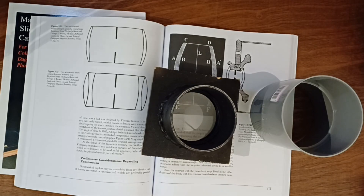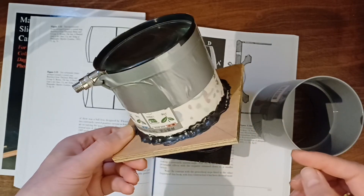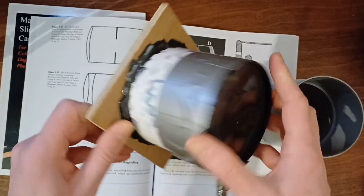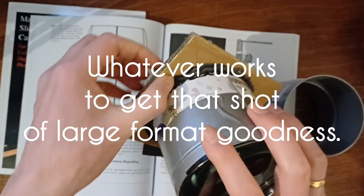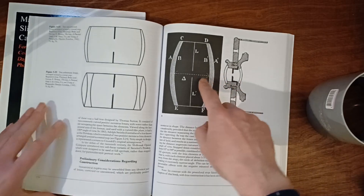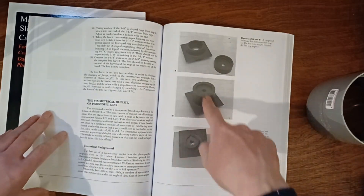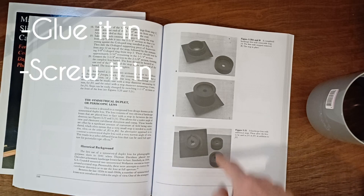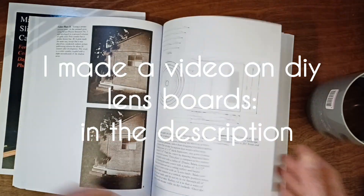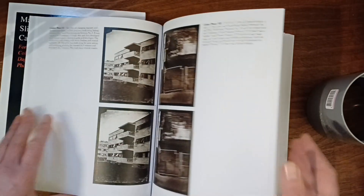This one was just to play around, from a few years ago, when I was just starting to build a camera. As you can see, I didn't even take this off — it's just a magnifying glass. I set it in a cardboard cylinder and glued it into a board. That's also what this book will tell you — not only how to make the lens, but how to set the lens. You can see here: also lens boards, how to cut the lens board, how to set it. It's really interesting. This book really has a lot of details and information.